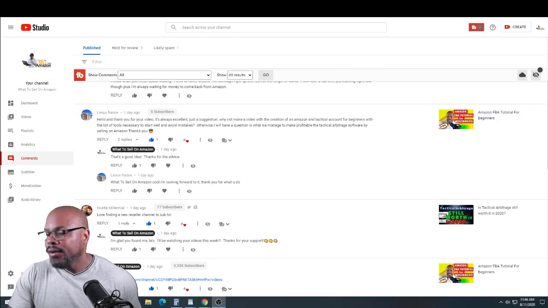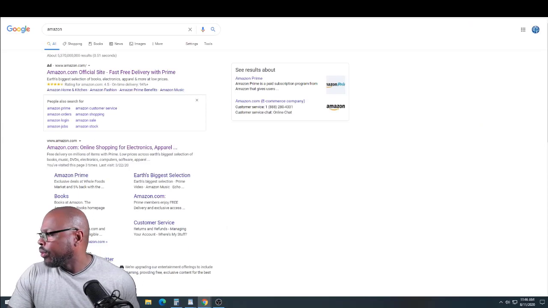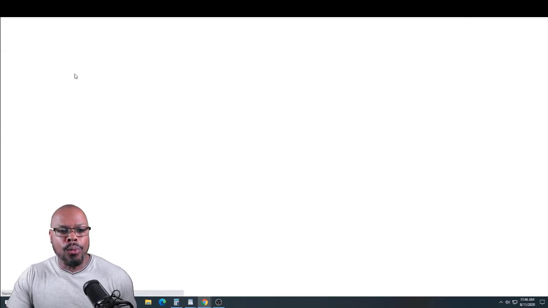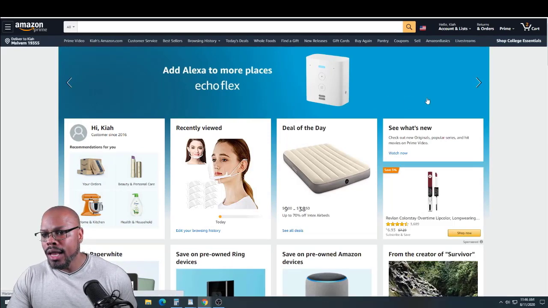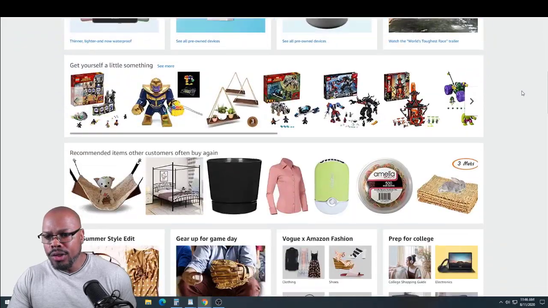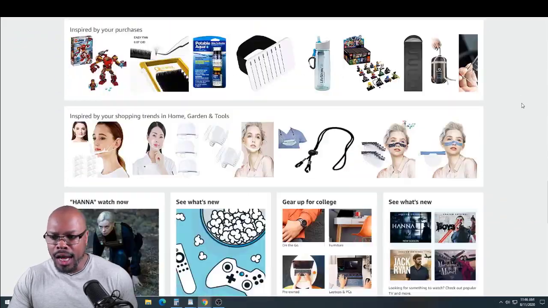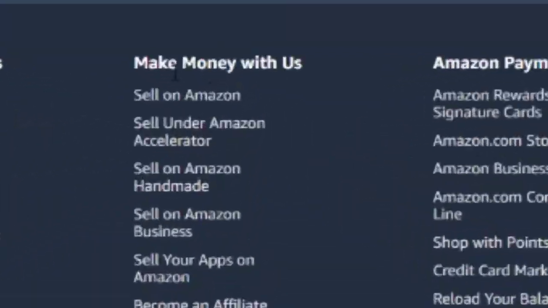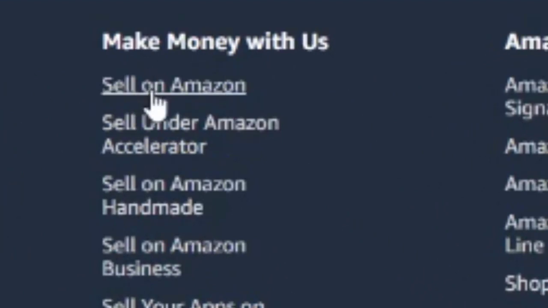So with that being said, we're going to show you just how easy it is to get started. If all you did was come over to Google and just Google the word Amazon, come right to the website. It'll look like this. And all you need to do is come down to the bottom of the page. And when you come down, you'll see where it says make money with us. You'll click on that and you'll be taken to the section where you would actually start your account.